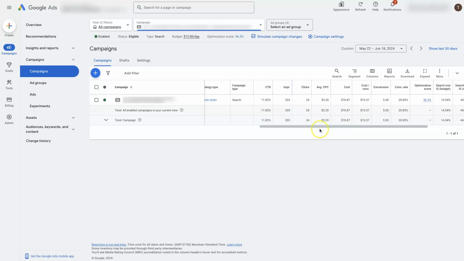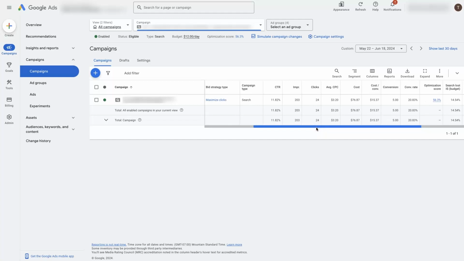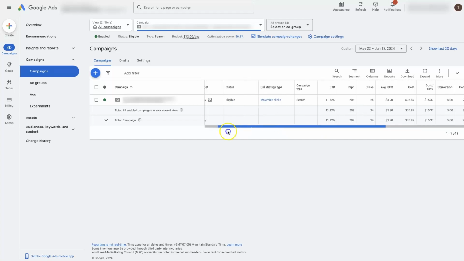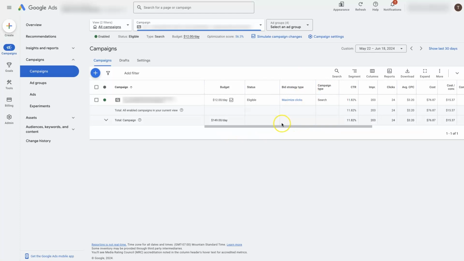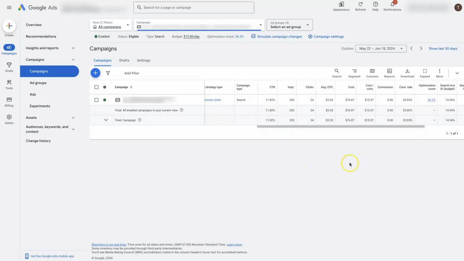Analyze what's going on. You can start breaking down what's happening in each ad group. Start planning out what optimization might need to happen as time goes on. But assuming that you're already set to maximize clicks, you've exited the learning phase and your campaign switches to the eligible status, then you're in a pretty good position to let the ads run, collect some data, and figure out what's working, what's not. And then as time goes on, you can start digging into the more in-depth optimization.